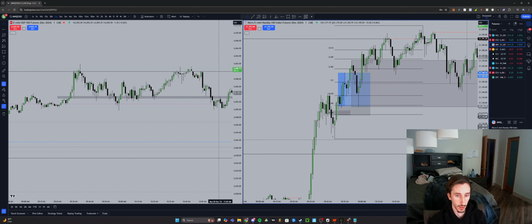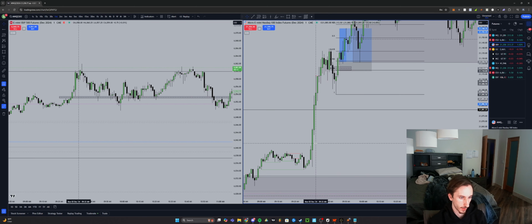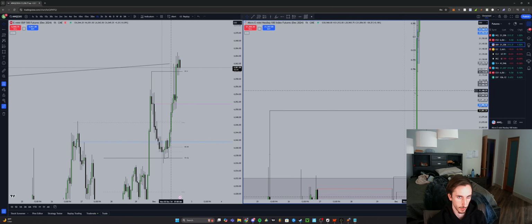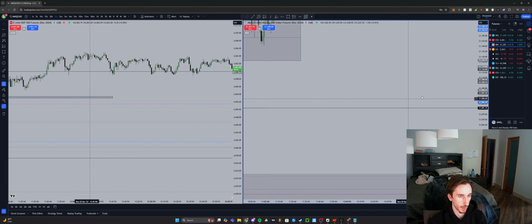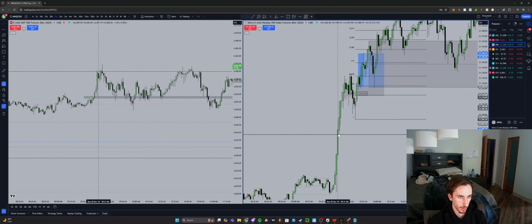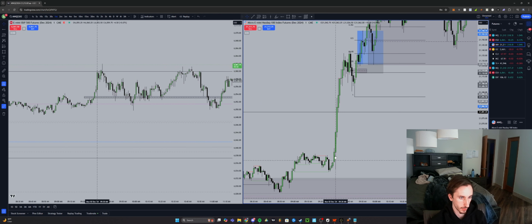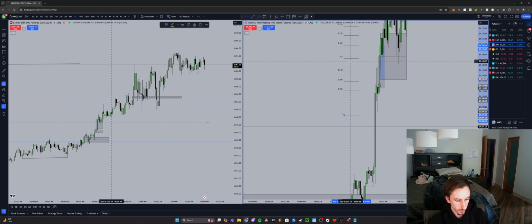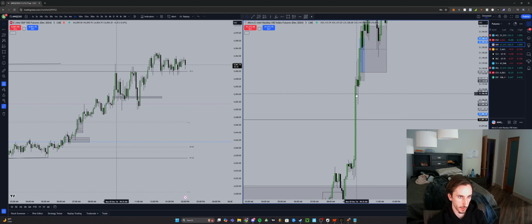After that happened, 9:30 opens here, we get that manipulation lower and we trade above the high on the hourly time frame. So we trade above the high with massive displacement. We put in the low and trade up, huge displacement. Trade lower, put in a high here, and now what I'm watching is this 5 minute gap that we tap into.